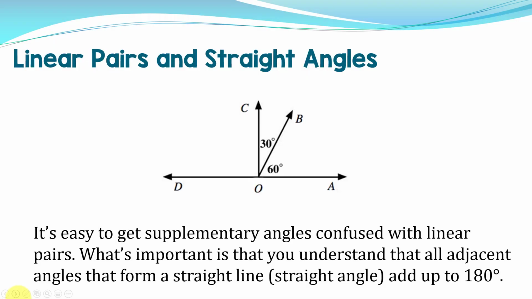Don't confuse supplementary angles with linear pairs. What's important is that all adjacent angles that form a straight line add up to 180. So we need to know, looking at this picture, all of these would be 180. So it's not a pair of angles, it's three angles, but they all add up to 180 degrees.